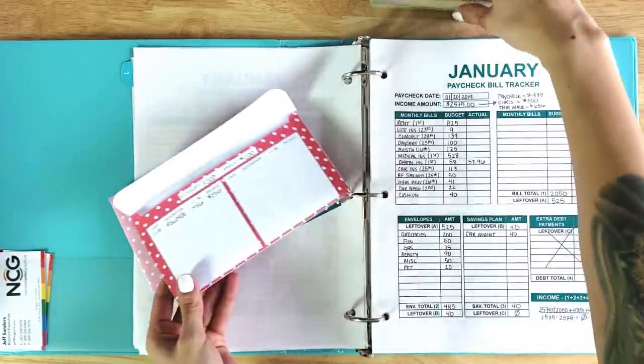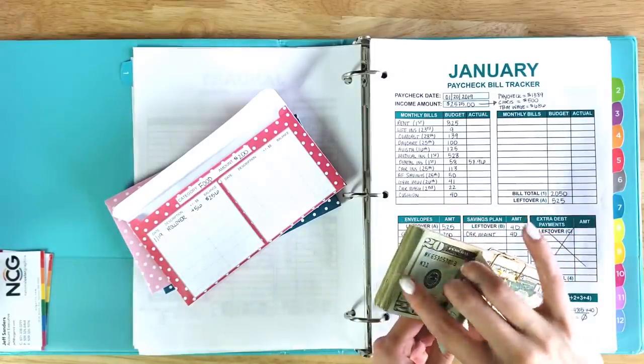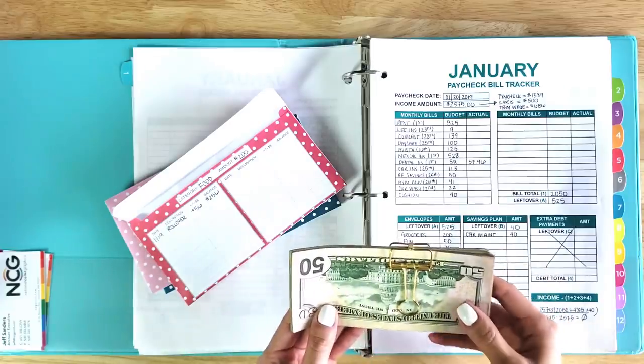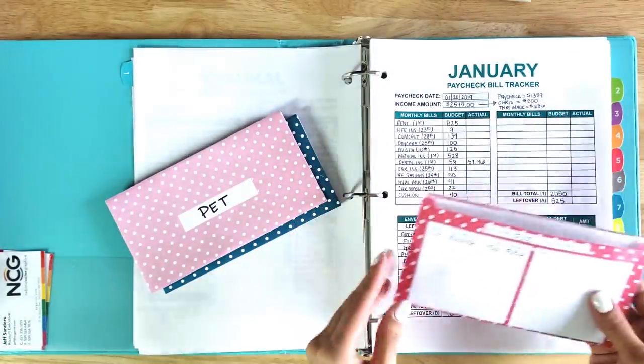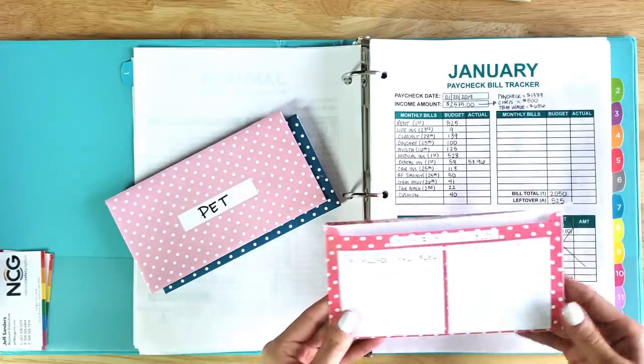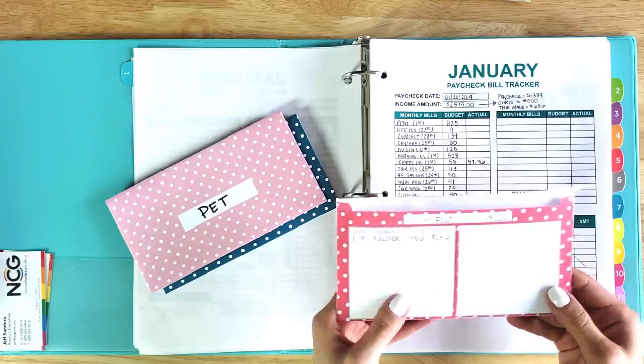The bigger bills, like the 50s and the 20s, the whole $20 bills, I like to put towards savings or debt. It's just a matter of, for me, small bills get rolled over, bigger bills get saved or used for debt. All of my cash envelopes have been stuffed.